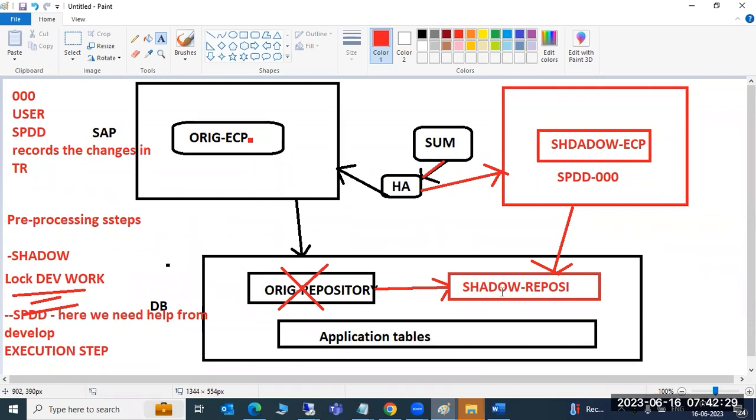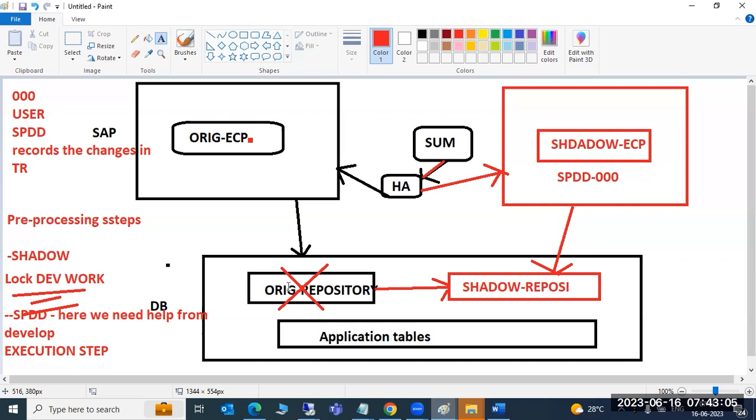While copying, if one of the developers logs into the system and does some program changes in the development workbench, but that program was already copied to the shadow repository, then here you have one version and there you have a different version. Then when the upgrade happens, it will update the upgrade on the different version, so there will be an inconsistency. Whatever changes he made in the main repository will be gone.